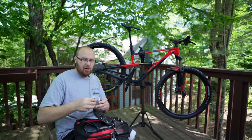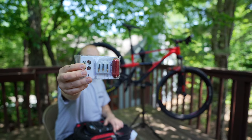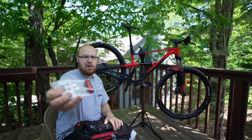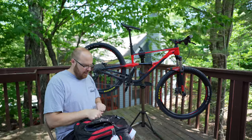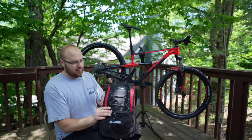And I also got this tire plug kit. This was actually expensive. I bought this at the bike store. It was like $60 from the bike store, but you can probably get it much cheaper online. And it's great for just plugging your tire if you get a puncture while you're out there on the trail. And that's pretty much what I carry with me, along with the bladder.